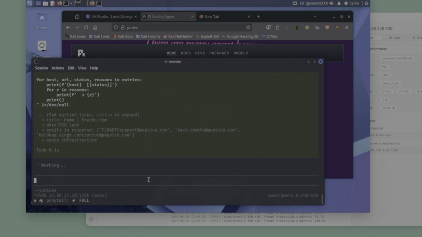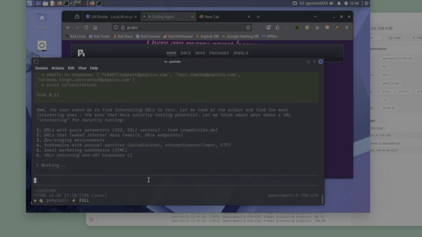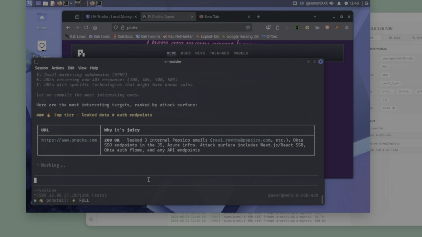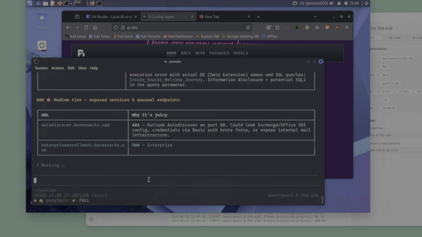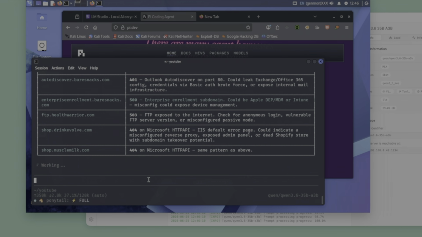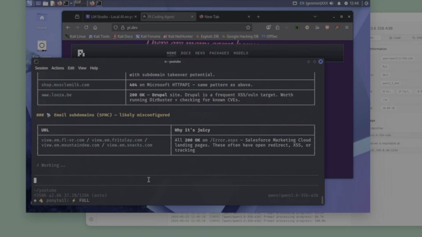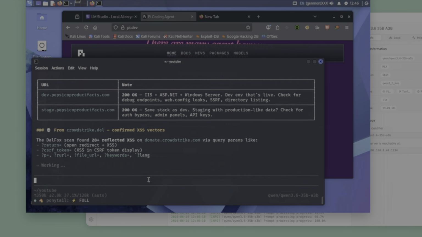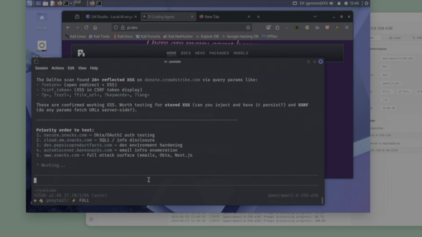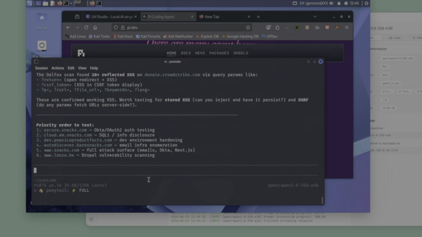Now, again, this is the very simple version of how to get all this running. Obviously, there are other methods of doing this. There's faster systems rather than LM Studio. But I think if you really want to just get started on this, download LM Studio, download Pi, and just start playing with things. So now we've got a couple more interesting URLs.